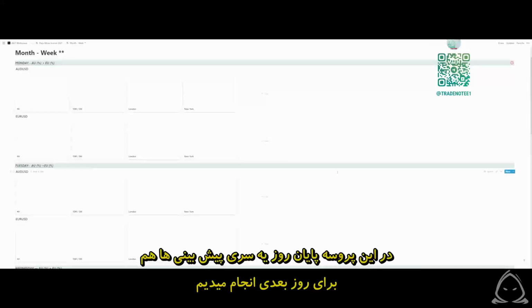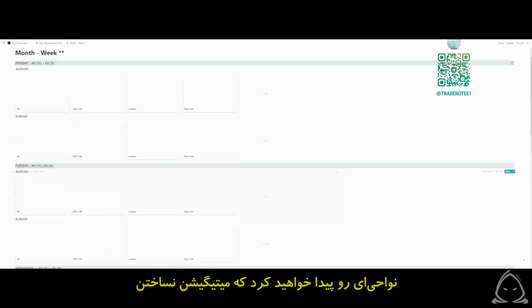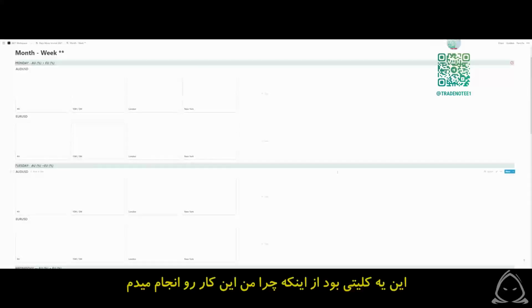And if you're doing this at the end of each day, what I found is it will act as a type of forecast for the coming days, because you'll see what has happened during that session and what has been happening over the previous X amount of days. And you'll also see the areas that have been left unmitigated when you're marking up your charts. So that's the overview of what it is, why we do it, why I do it.